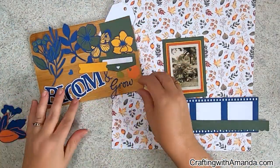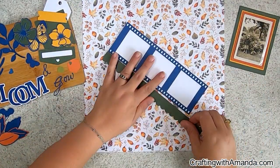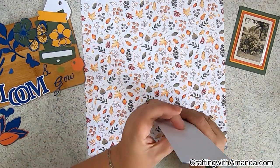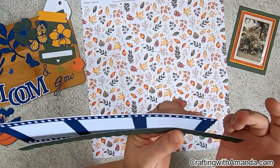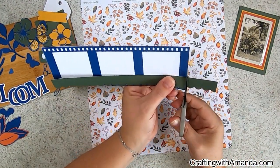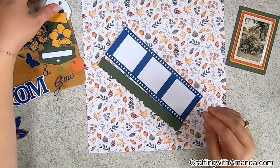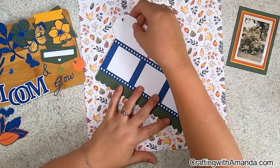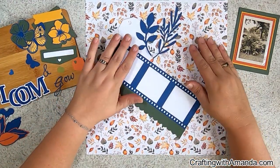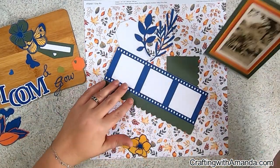I went ahead and assembled all of the components, and again, I didn't use the Infill Bloom colors, but rather the Crisp Air colors for this set. And so I assembled all of them with the layers and everything, and I put them on that dollar store cutting board. It makes it easier to kind of keep them together and typically out of harm's way. And I'll just dry fit some of these just to get an idea. I'm using the full sheet of paper from the Crisp Air. I kind of liked the leaves on that.